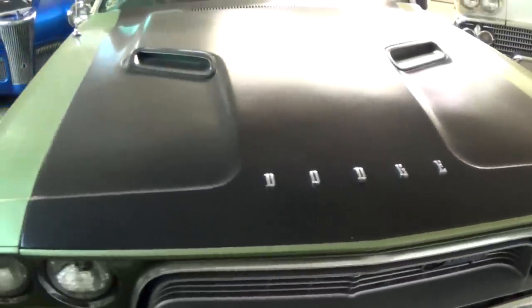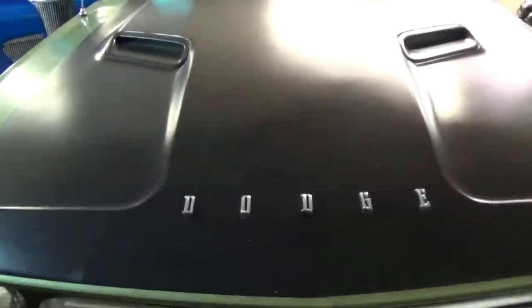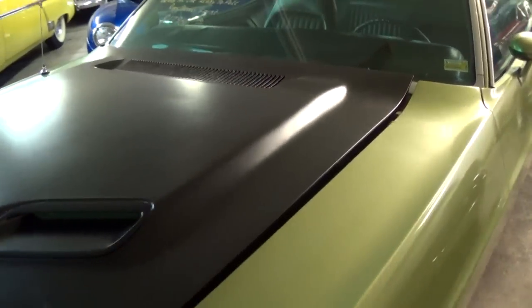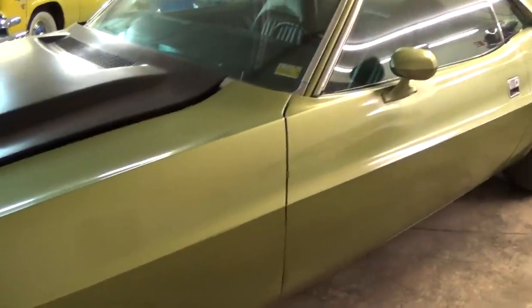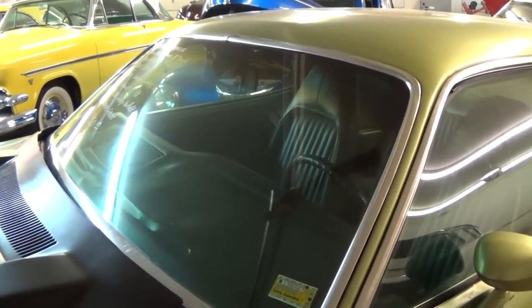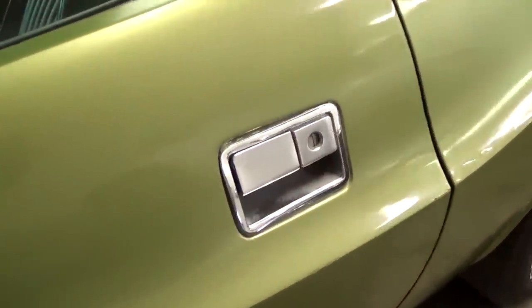And this is one of my favorite hood designs on just about anything, with the dual hood scoops there. And you have the Dodge block lettering across the front. It's a nice straight car. I like that body line that goes down the side of these. All the glass and trim is looking like new. It has the body color mirrors, and these have inset door handles that are flush mounted in the door, as you can see.